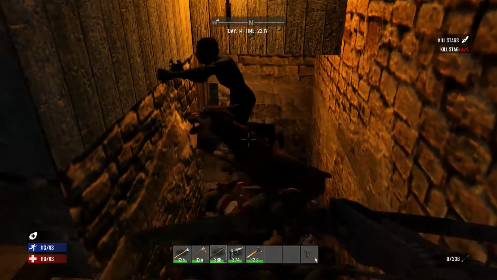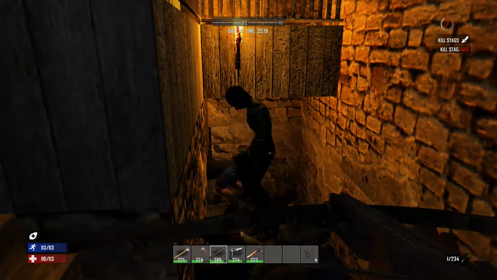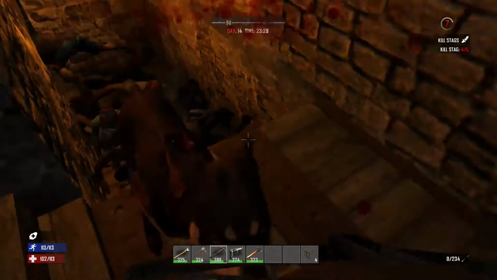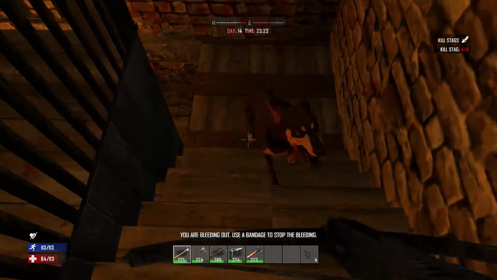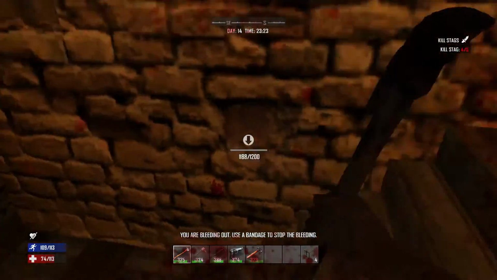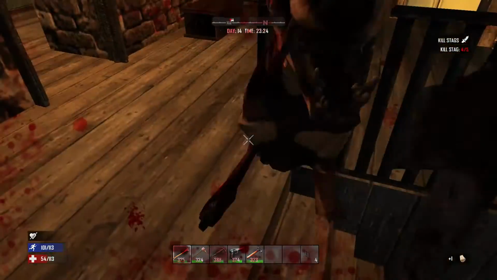So here's one coming up, here's a dog as well. Try and take the dog down, take the one that's on top down as well. Here comes a dog. Is he going to infect me? He's making me bleed. So that's not the best defense. I'll take him out with an axe if I can actually hit him.